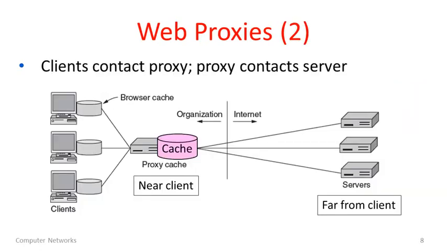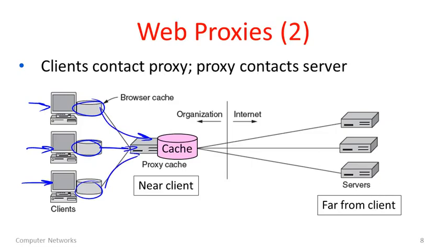So let's see how web proxies really work just with this picture. So you can see here, I have the pool of clients. Here are all the clients. And they might also have all of their browser caches already. They could get a hit on that and that would short circuit things. But if they're trying to request things that they can't satisfy from their browser cache, what they will do is they will send all of their requests to the proxy.